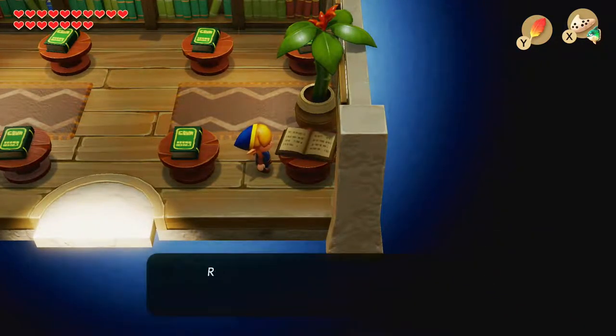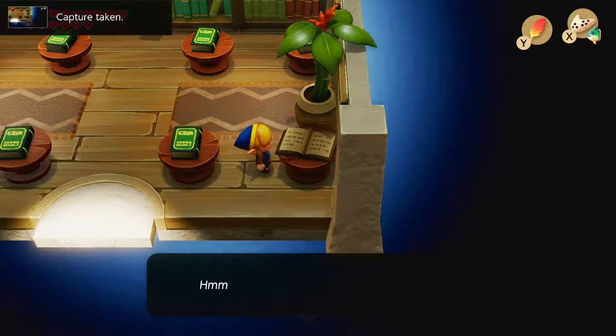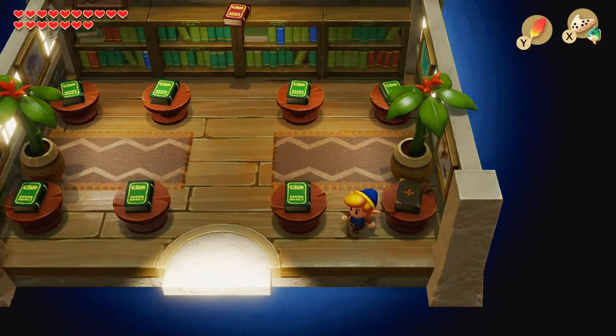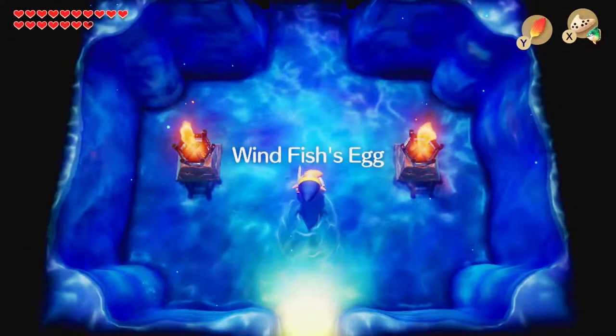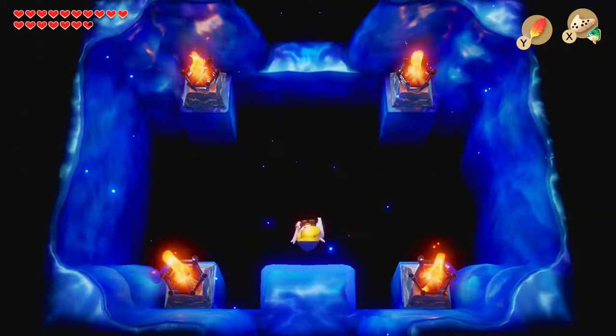So I've got to read this book now that I've got the magnifying glass. Round and round the passageways of the egg. So, take a screenshot of that. Yeah, it reeks of secrets, right? Okay, so, now that I know where to go, I'm supposed to jump down here, obviously.